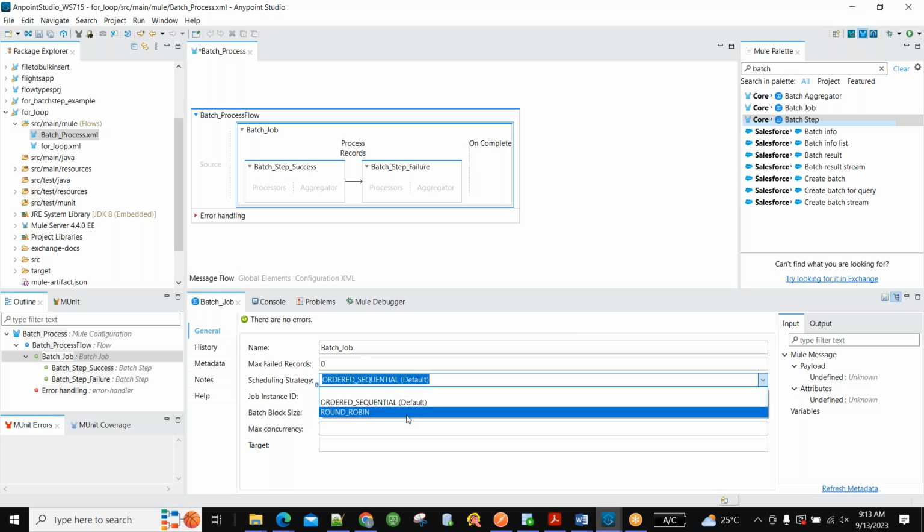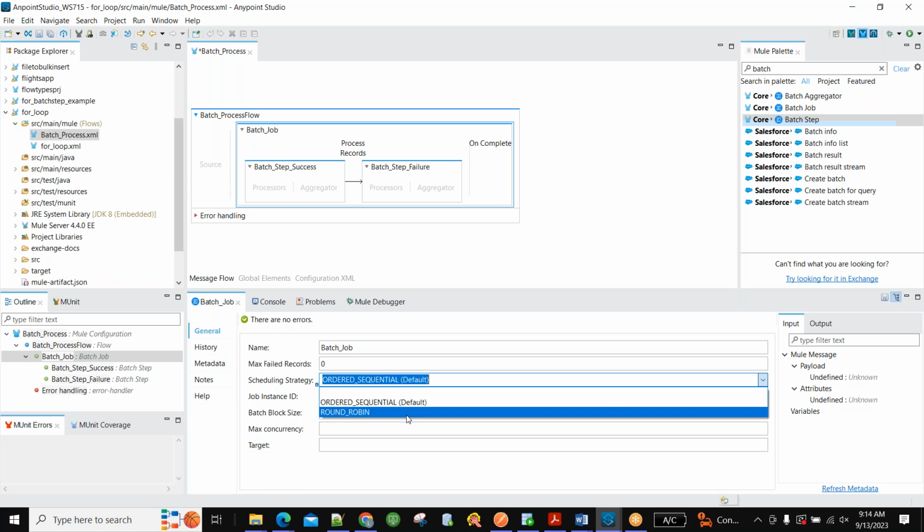Round robin in the sense as it likes in that bunch, any 100 it will take and it will process it. So depending upon our requirement, this scheduling strategy we will prefer. Other than data migration, if any other requirement comes, then the best option is round robin only.